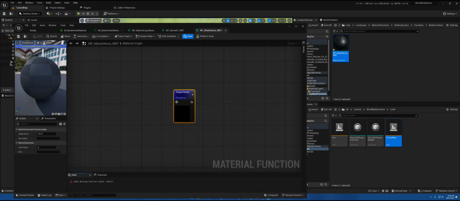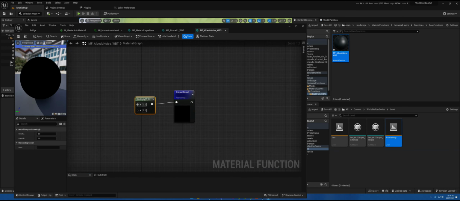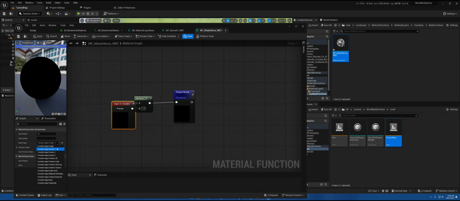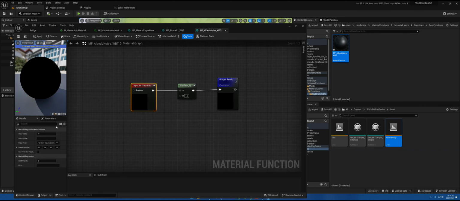And the first thing we're going to want to do is get a multiply. Then we're going to pull out of here an input, vector 3, and we will name this one albedo.